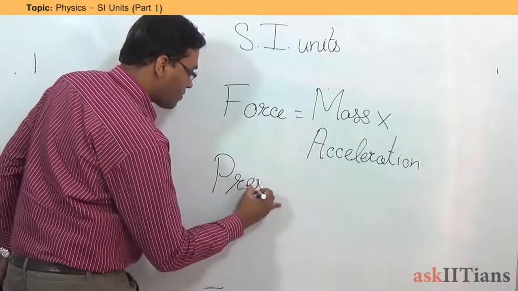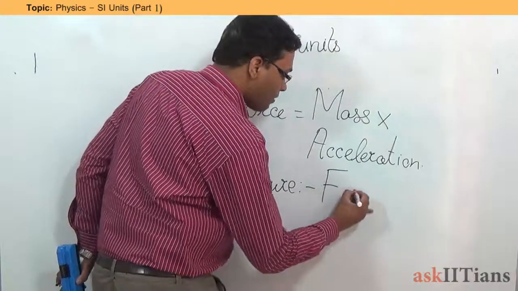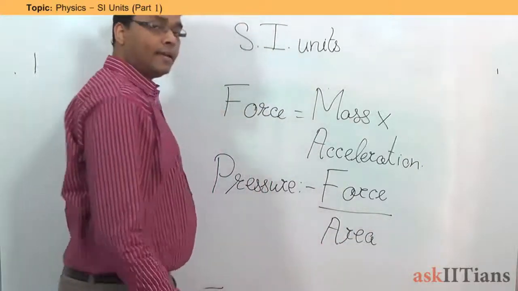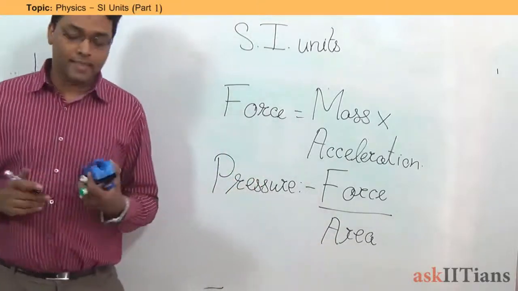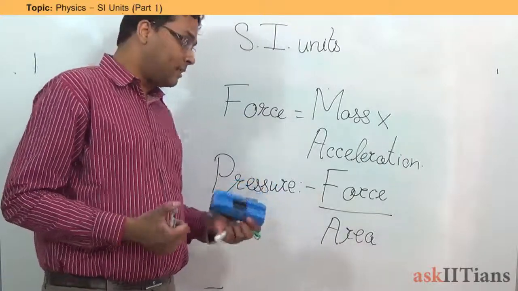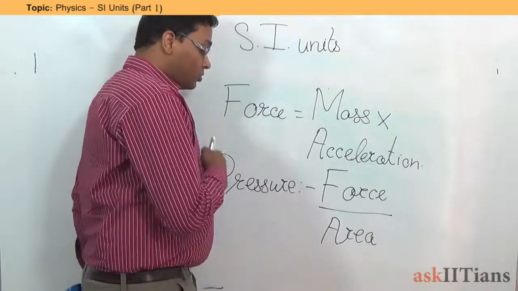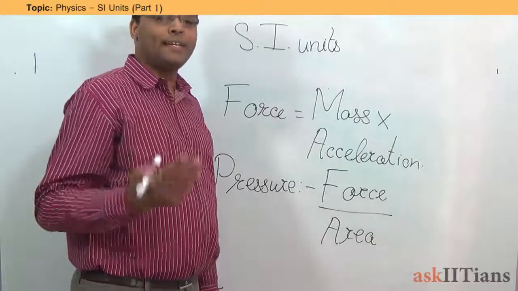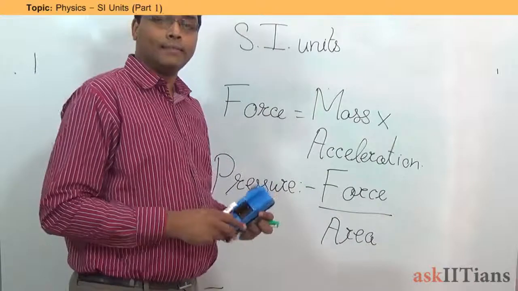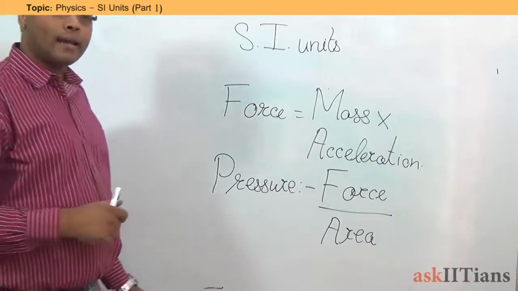There is pressure. What is pressure? Pressure is nothing but force per unit area. Now, you may say that both in the case of force and in the case of pressure, I am using the derived units itself. That is, acceleration is a derived quantity. Here, force is a derived quantity, area is a derived quantity. So, these derived quantities do not have any limitation. That is, since they have been derived, it can be possible that the derived quantities have been derived from other derived quantities as well. Or they have been derived from primary quantities or the base quantities. That does not matter. So, this is how we classify the derivations.